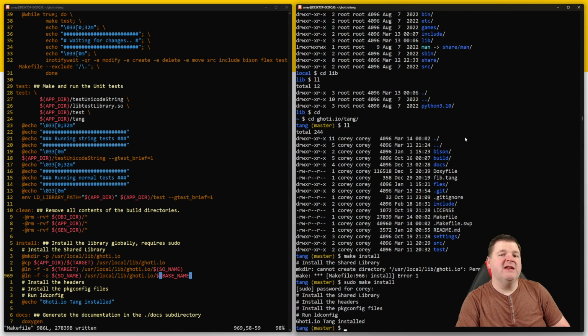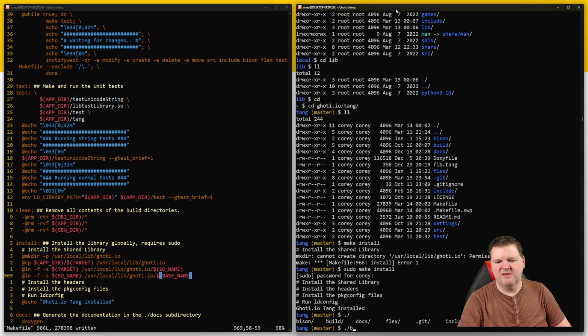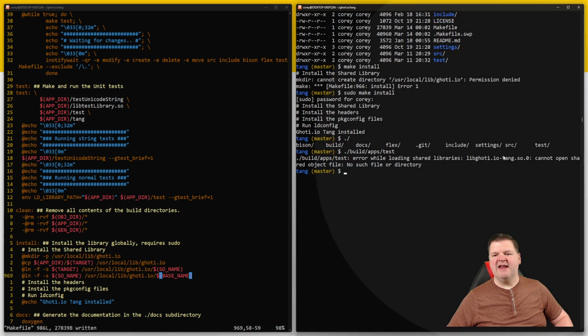There's my password. Did you get it? So it told me that it did this stuff. Obviously, we know we've only done the shared library. And it says that it's installed, but that's because it's just text. If I now try to run build apps test, it's still going to say, hey, I can't find it.